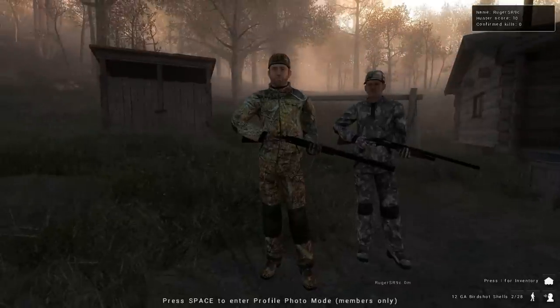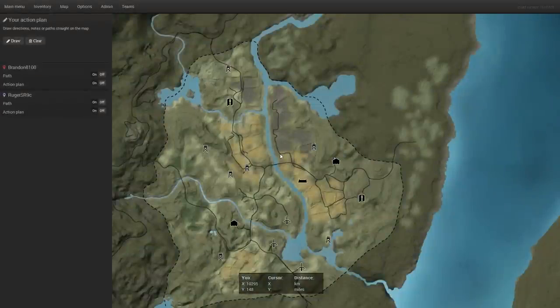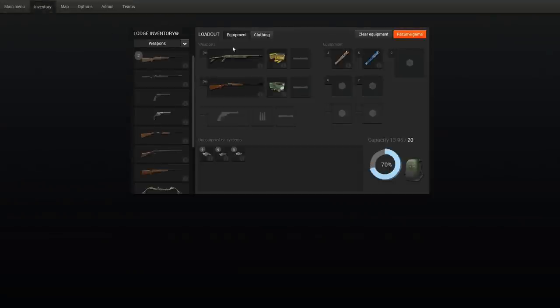We'll jump into the map. I went ahead and already put out my blind because I can't carry all the gear at once. Unfortunately, there's quite a bit. So we've got it placed just a little ways out in the field. We're currently at this location here. I'll jump over to the inventory and we'll take a look at what I'm carrying today.